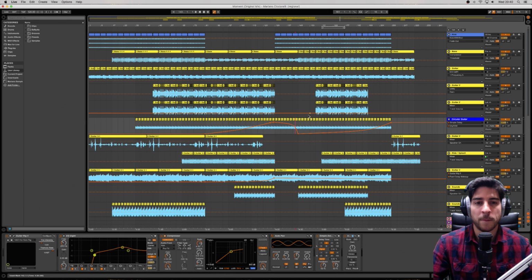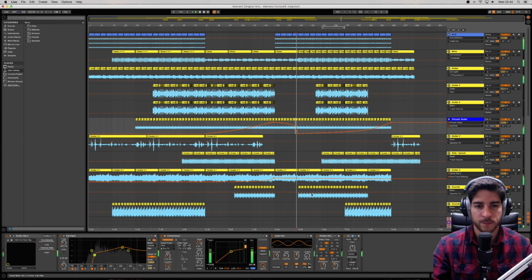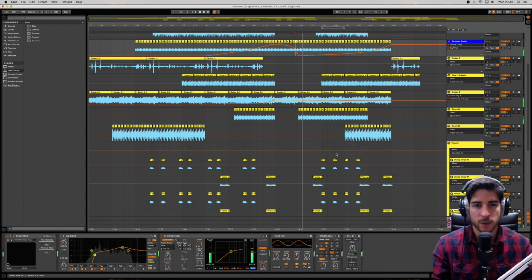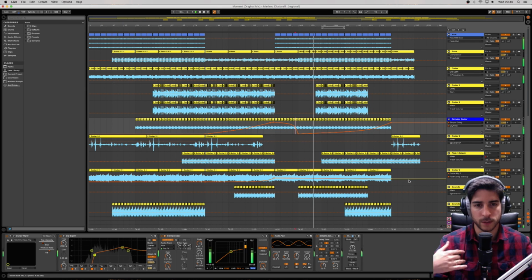You can see that suddenly the main sample, just with some distortion on it, feels like it's pushing the track fast. And that, together with the percussion that starts at the same point, is good as well. Again, it gives that rhythmic part to the track. It just pushes it.